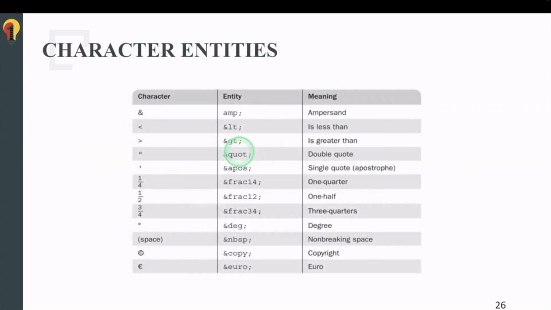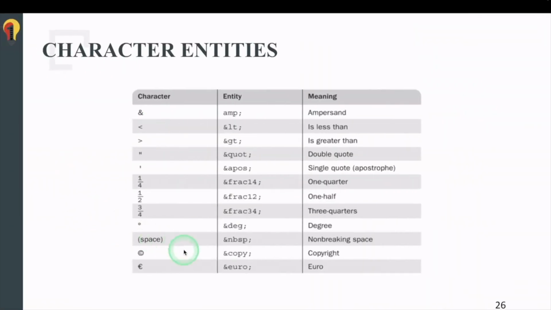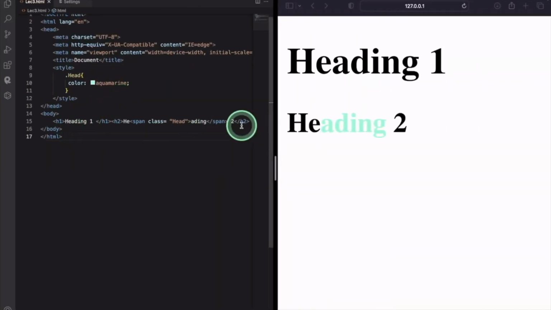Next, this topic is not very important, but if you're working with mathematical web pages, or web pages tailored for mathematics, this could be very handy. Suppose I want to show the fraction 3 by 4.